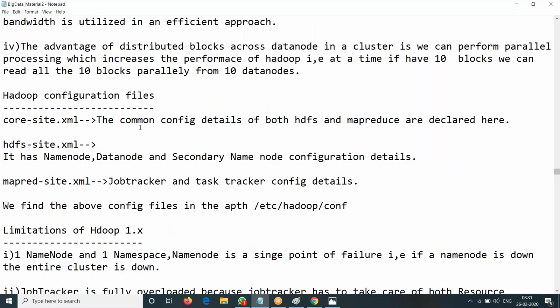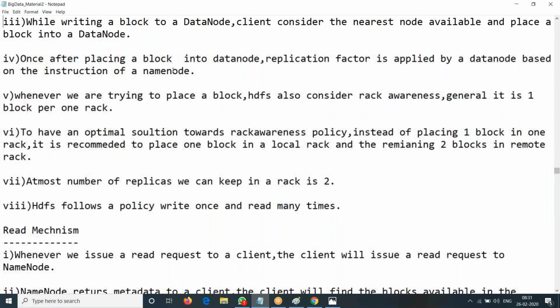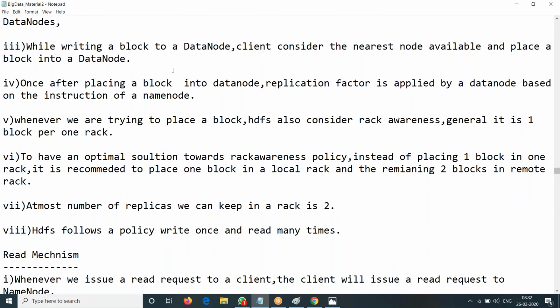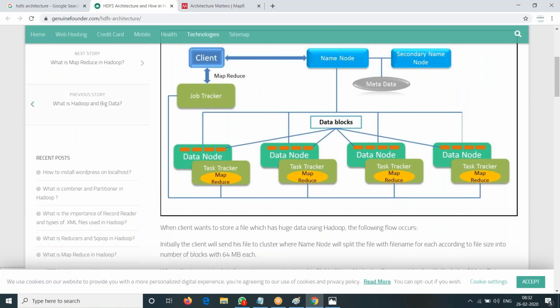Over a period of time, the size of the metadata file grows so big that it is difficult to manage those files. So that is where this secondary name node comes into the picture. I'll quickly show you what exactly it does here.